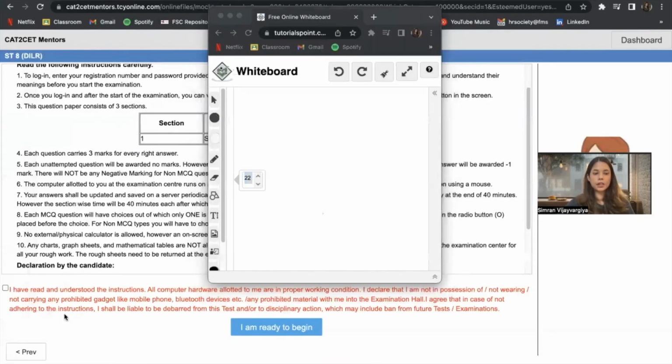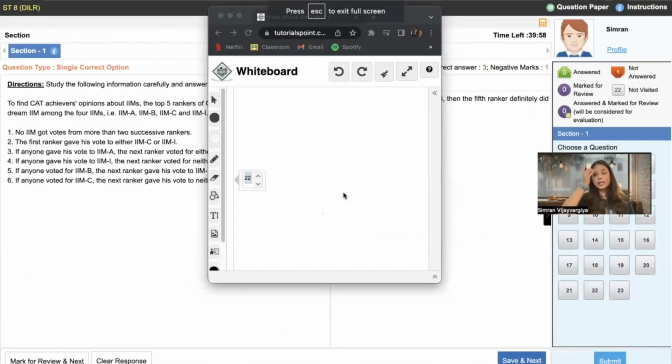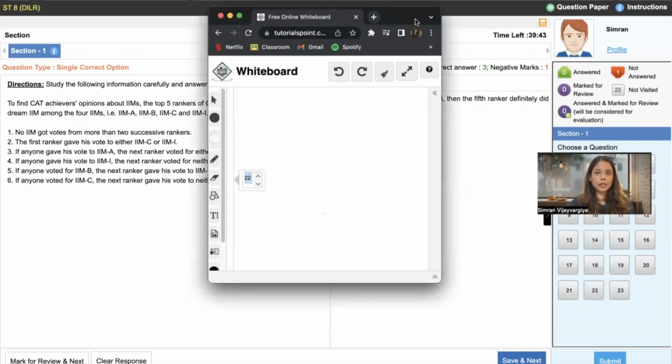Okay. So we are attempting a DILR mock today. Let's start with this. So how I usually go about attempting is I go question by question, and if I get stuck or if I think that this is a difficult one, I move on to the next question. I don't usually scan through, but it could be a good practice for you. So we'll see different strategies going in the mocks.